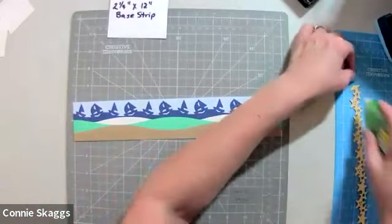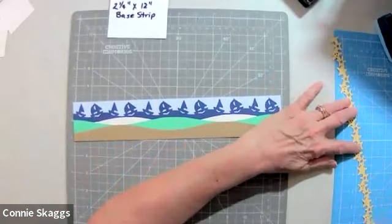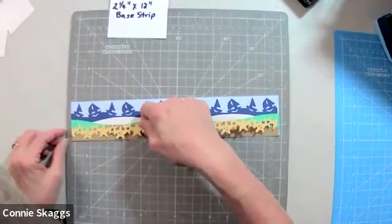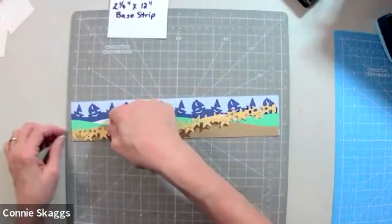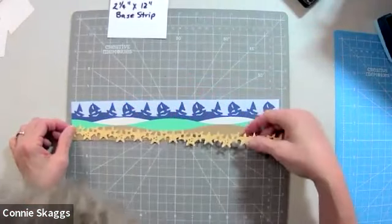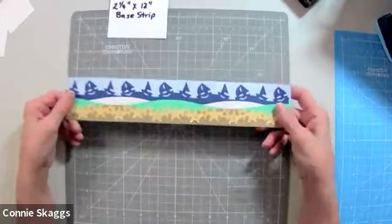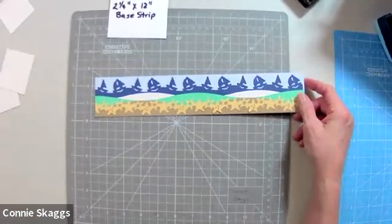But I was trying to make a little border that would go good for a beach scene, summer, just fun times. And I'm just kind of putting more of it down in the brown. So just kind of like so. All right. So that's our border that we're doing. However, now we'll take your trimmer.